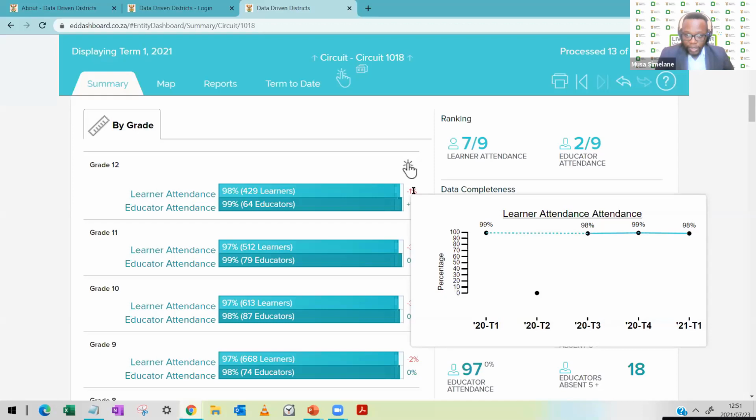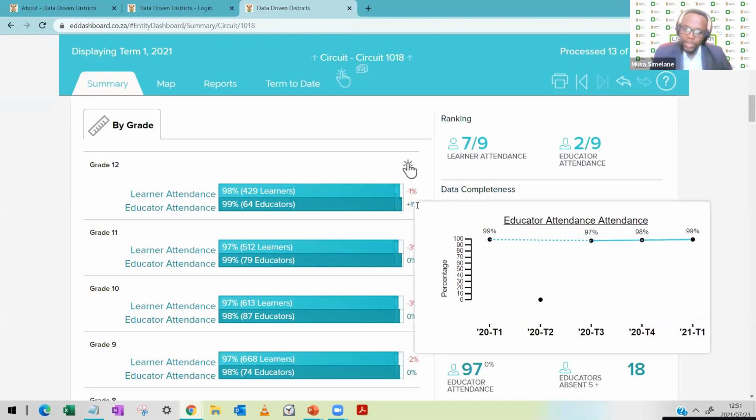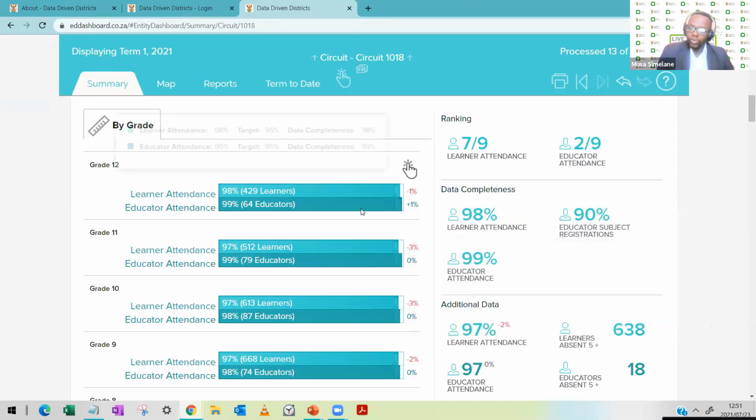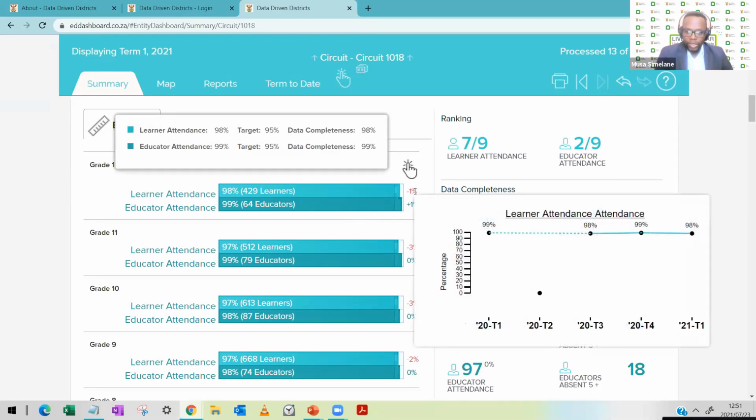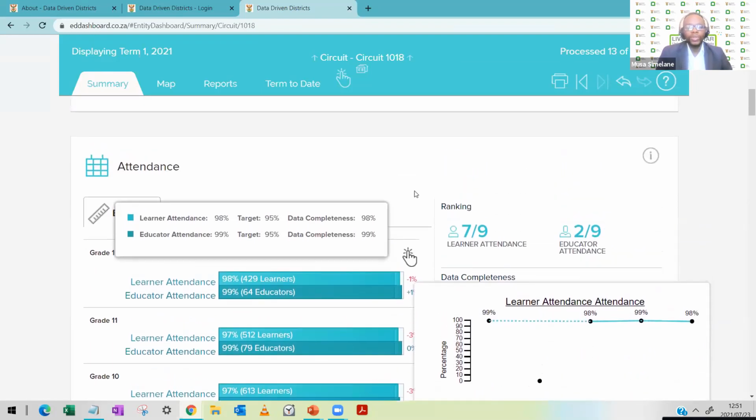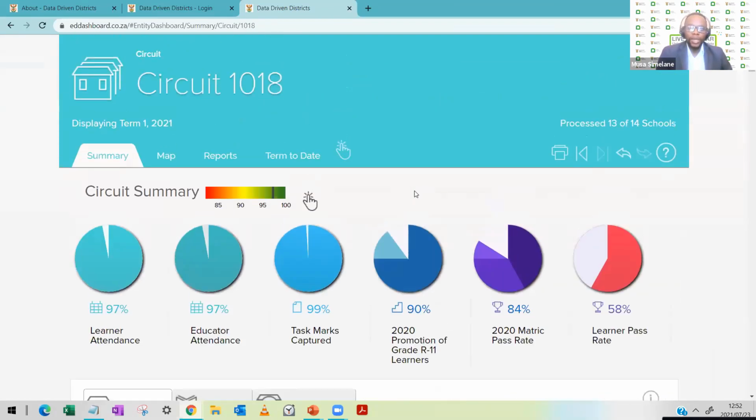But you'll notice there from term 1 of 2020, where it says 20T1, to term 3 of 2020, there's a gap there, there's a dotted line, because we know what happened in 2020. We were very much surprised by the pandemic and we had to close our schools. And we were just not prepared for it, blindsided by it. And so even for years to come, when you go to 2020, we'll see interesting things there as we were trying our best to deal with that. So those dashes are just telling me the information was not there, but we know why, right?